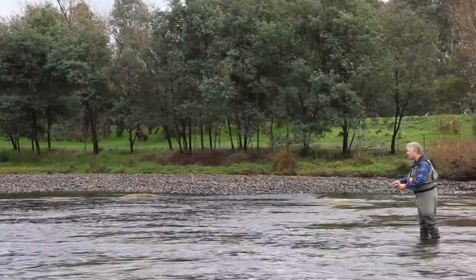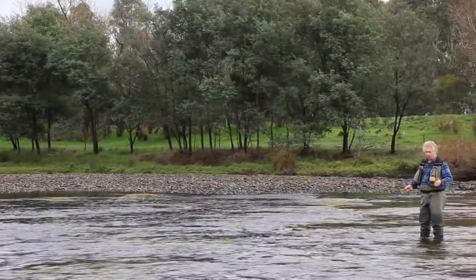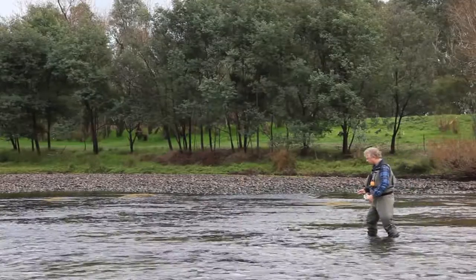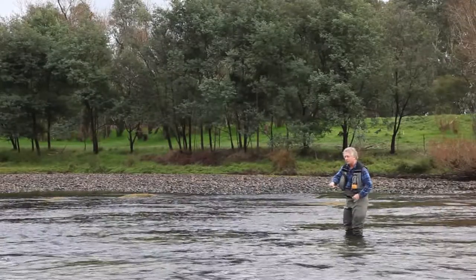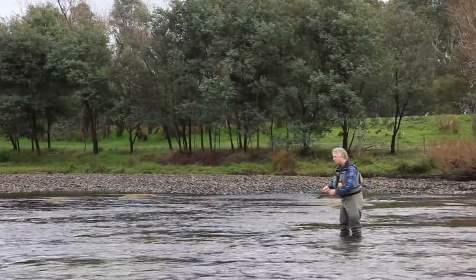Okay. All right, now, after you've done around about 4 to 5 casts or so, just when you feel like it, take a few steps down. And then recast again. Directly across is what I like to do. Let that swing.